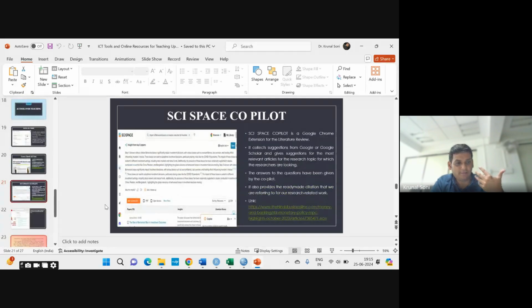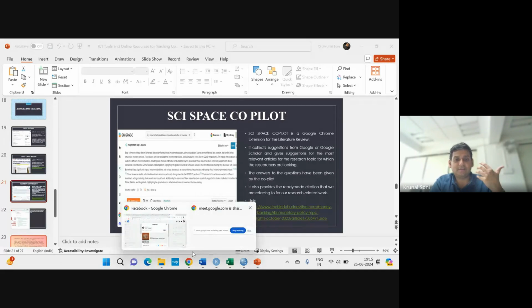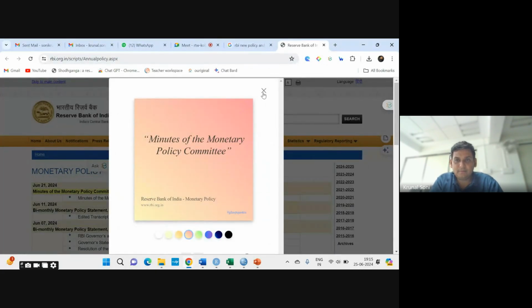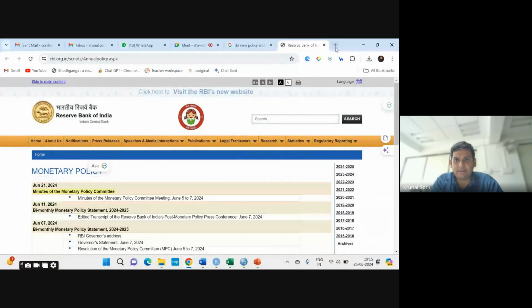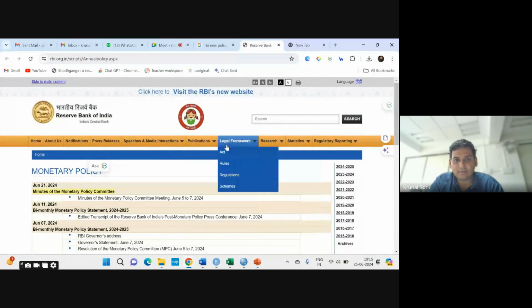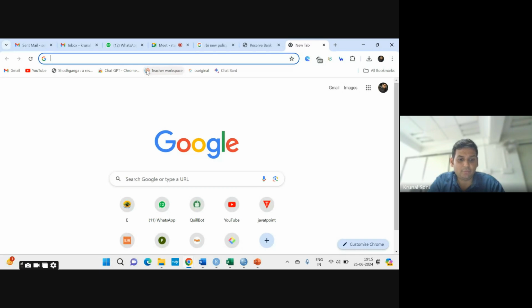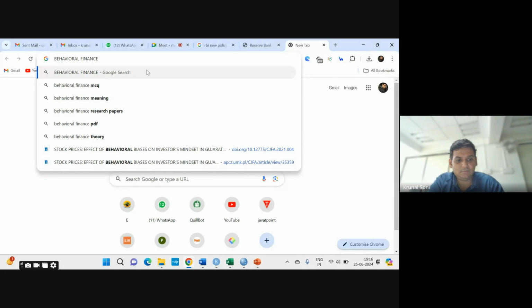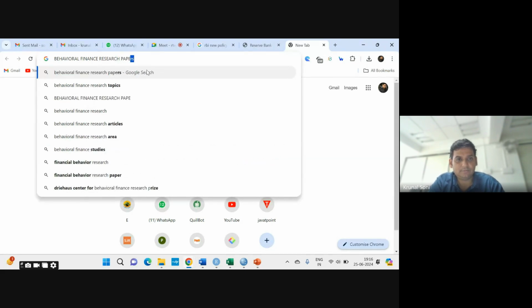Skyspace Copilot is another great platform for researchers who are looking for a literature review, right? So let's see Skyspace Copilot. Let's suppose I'm looking for a behavioral finance research paper.